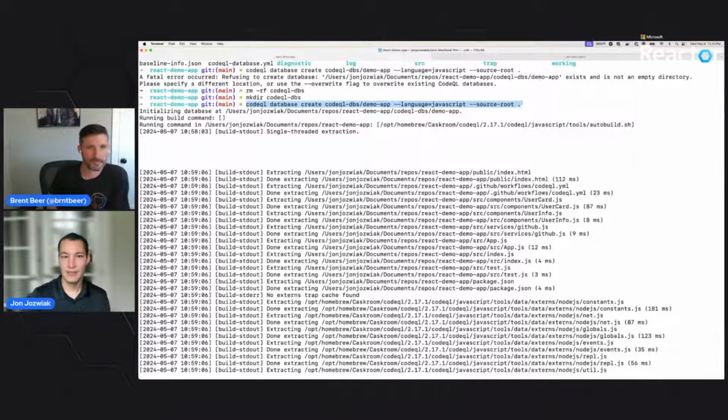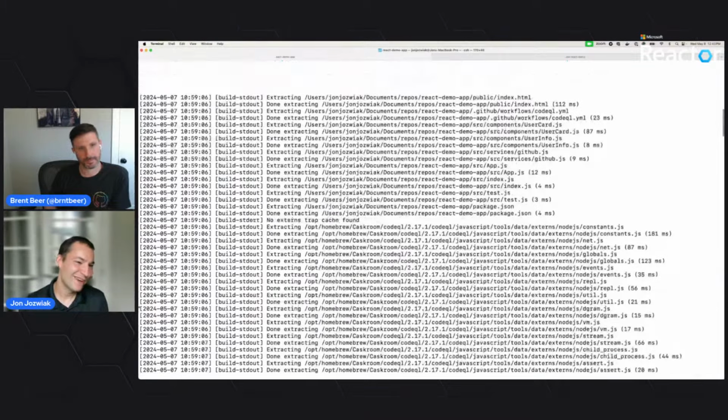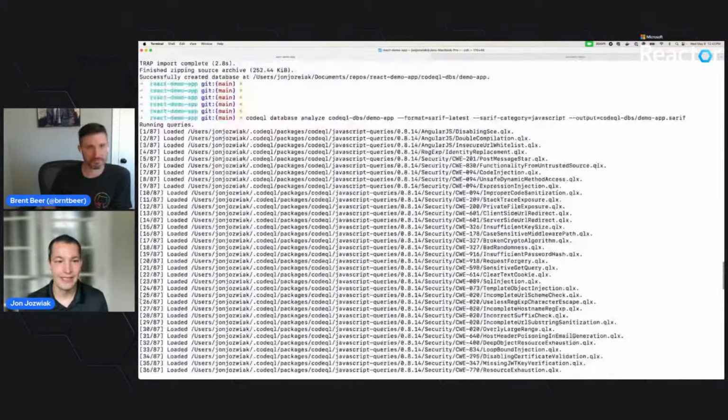They're subtly different. What CodeQL database create does is it's going to create a database of your code. I've specified the language here, in this case, JavaScript, and my source, which is just my root directory. Now, what it's doing is it goes through here, extracts all the code, and puts that in a database for CodeQL to then analyze. So essentially, it's creating a custom database of your code, of your data flow for use in analysis. So this takes roughly a minute for it to execute against this code base.